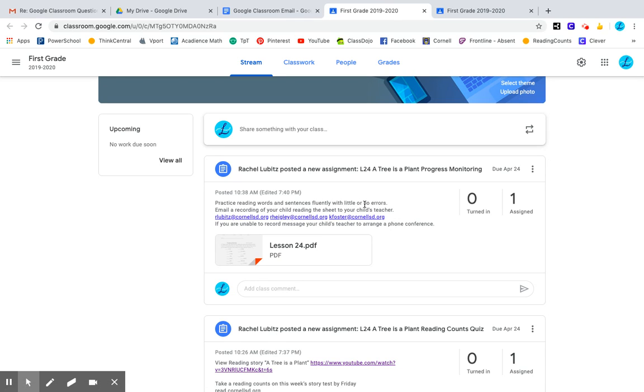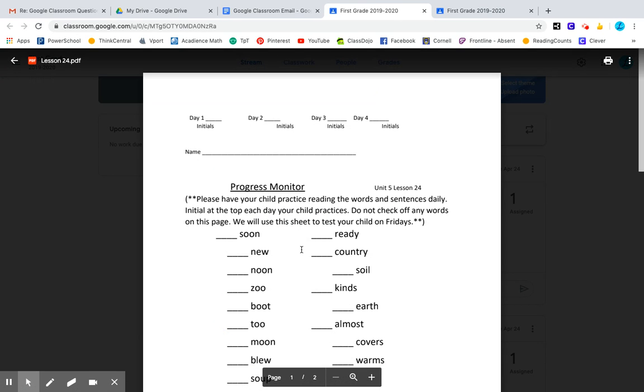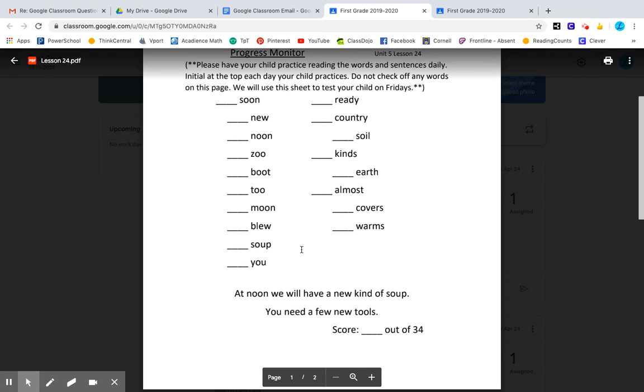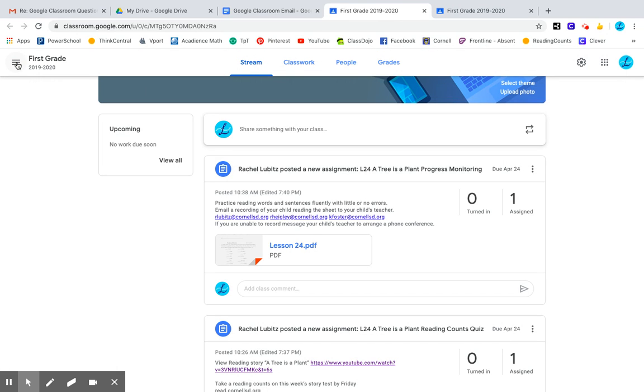Simple. Here's all your teacher's email addresses. Then you'll click on this progress monitoring sheet. That's what you'll be practicing. Feel free to print it if you want, or just keep on practicing. It will always be here. You can download it if you want, and it would download into your student account.